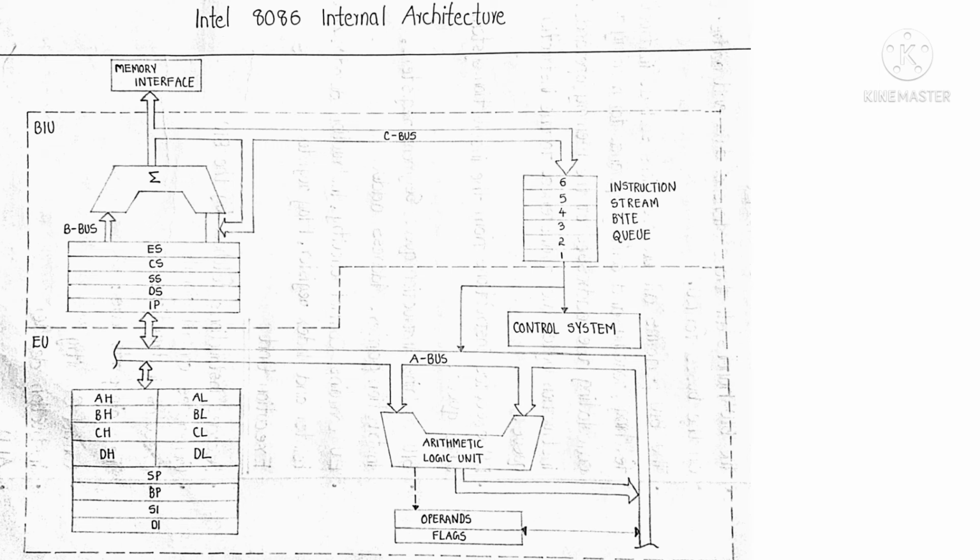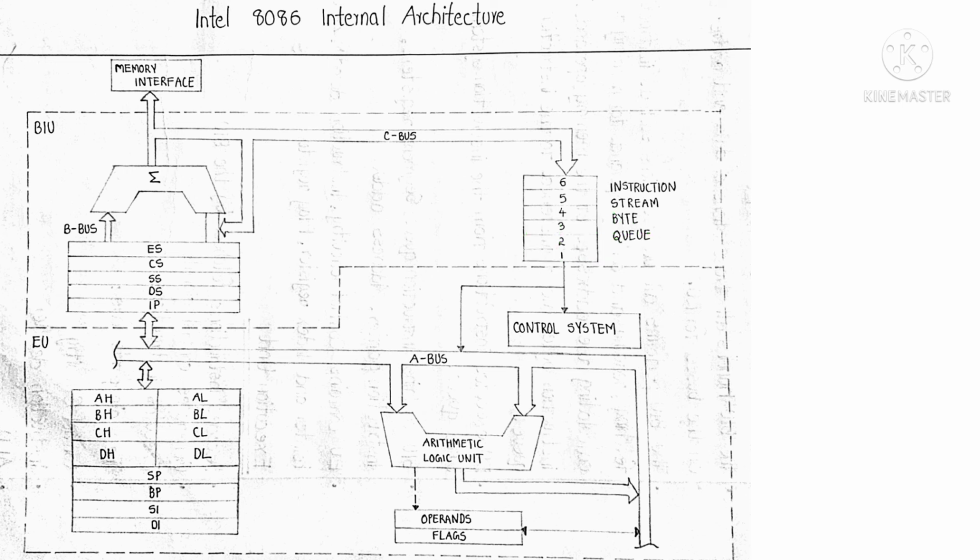Let's see the working of the 8086 microprocessor. Firstly, our address generation unit will calculate the physical address by using the segment address and offset address stored in the corresponding registers. By using this generated physical address, it will go directly to the memory and fetch the corresponding instruction. And it will be stored in the prefetch queue. And the fetching process will continue by this bus interface unit.